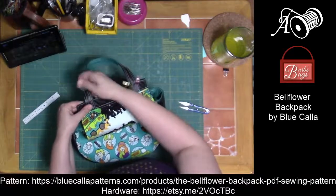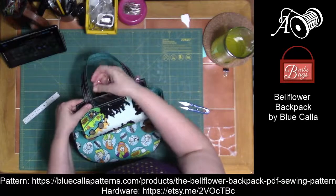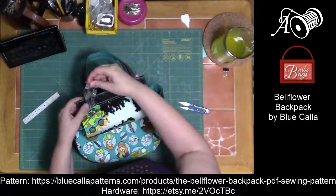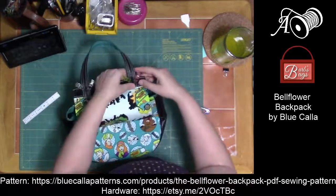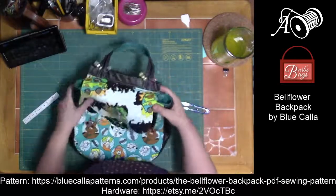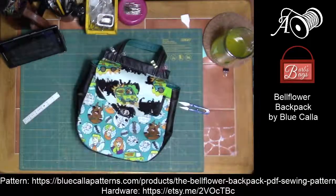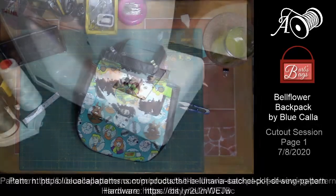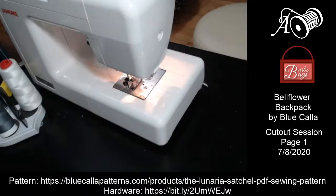Okay, this one needs to come down a tiny bit because it wasn't butted right up against the bottom. I think I'll see if I can get away with stitching. I'm going to put some tape along the bottom of my pressure foot and we'll see how that works. Give it a try. I've heard that if you put a little bit of Scotch tape along the bottom of your pressure foot, it's supposed to work better when dealing with these things. Now, this machine is not heavy duty or sturdy or anything along those lines, so we will see how it goes.